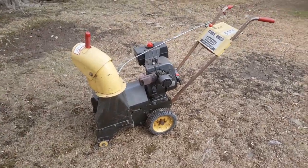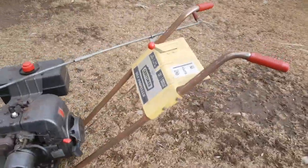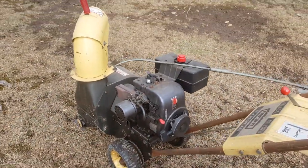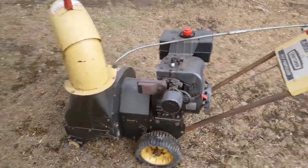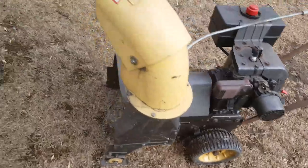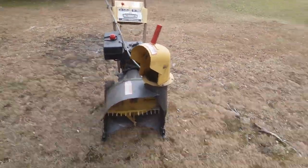Got a vintage machine from the back of my shed here. This is an old Carson snow blower with a five horsepower Tecumseh on it. This is one that my father actually bought new — I'm guessing 80s, 70s, I don't remember exactly when he said he got it — but yeah, it's an old single stage.